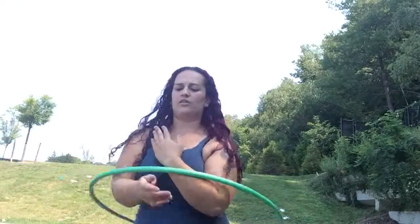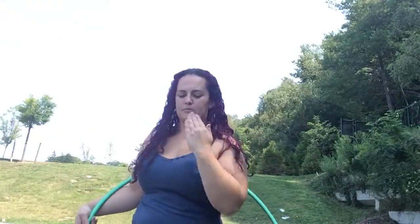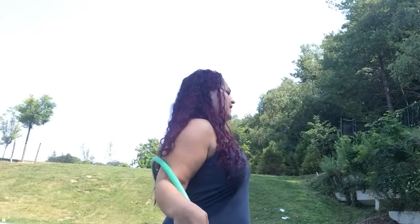And even if you do a paddle to the outside, you're just turning your hand then. So when you do the paddle to the outside, from here, after you do that first paddle and you push off, when it comes back to you, you're just going to turn your hand, grab the hoop there, bring it out, break it out here, and throw it back in. So one more time.